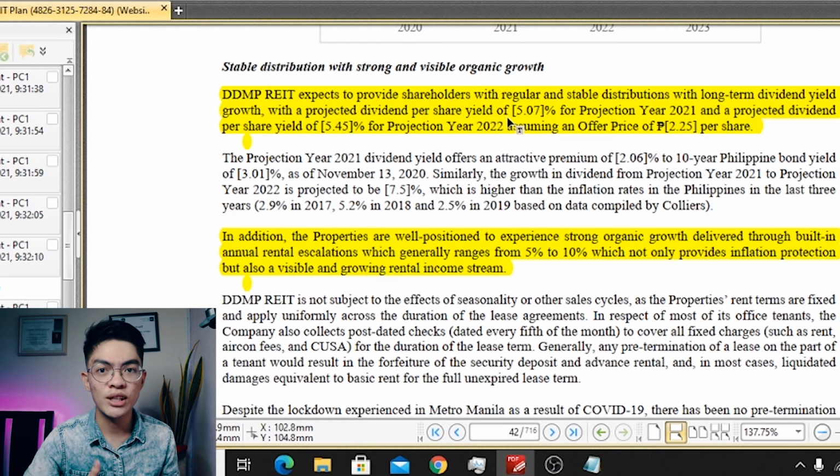And ito kasing projection na to, ang i-distribute nila na income is 100%. Dun sa pinakita ko sa inyo, ayun lang yung minimum. So, when I say minimum, at least 90%. So, 90% lang yung pinakita ko sa inyo na 3 to 4%. And pwede pa kasi nila yan i-increase to 100%, let's say. Okay, and ito kasing 5.07% naka-base siya sa kanilang 100% na distributable income. And ayun, pinakita rin naman nila dito yon sa kanilang REIT plan kung paano nila nakuha itong 5.07%. Pero ang minimum nito na makukuha mo is at least nasa 3 to 4%.